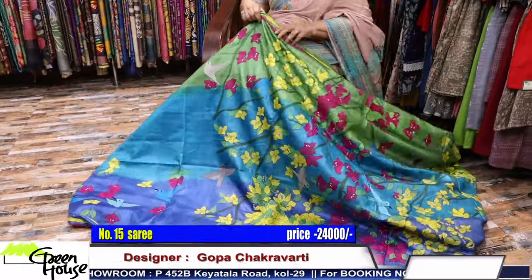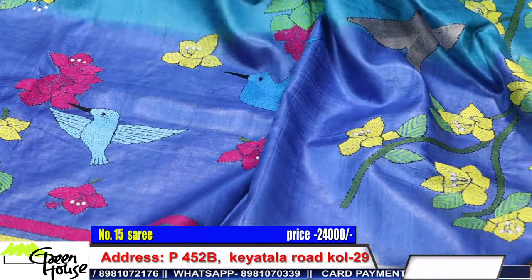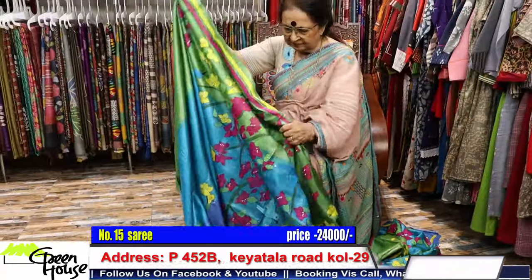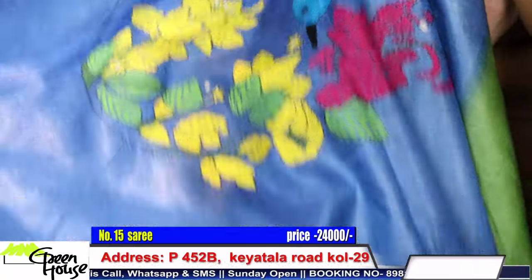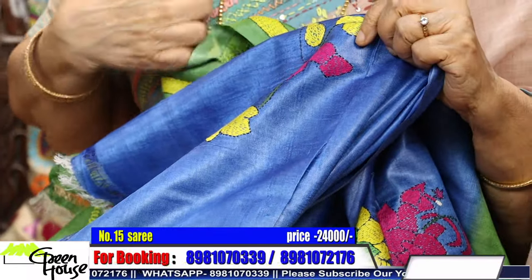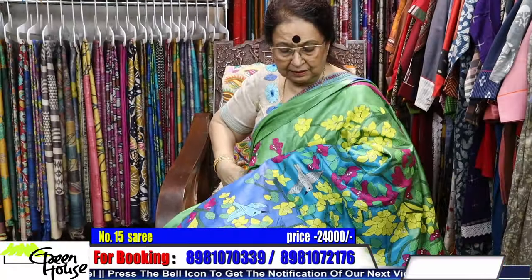This is the same type of effect. This year we did a lot of work in Satrangi style. Here three colors have been given, and many more shades in between. This is the sari. It's like this. And the blouse piece is here with this blue color. It almost covers the back and the sleeves fully. And here they've given this portion to highlight around this way. This is 24,000 for this sari. Very beautiful, colorful, multicolored one.